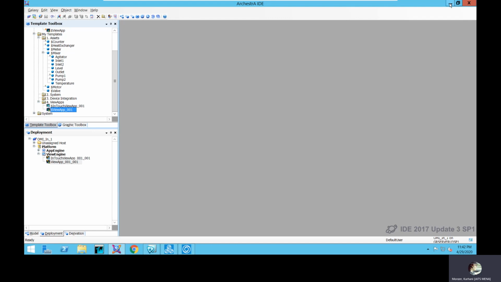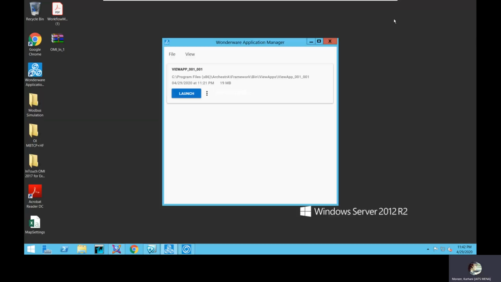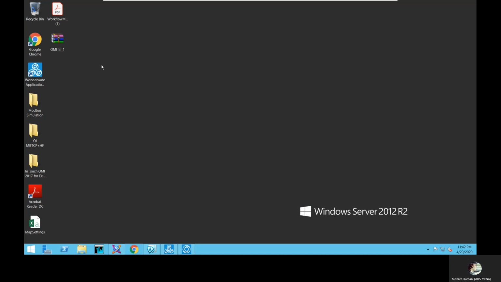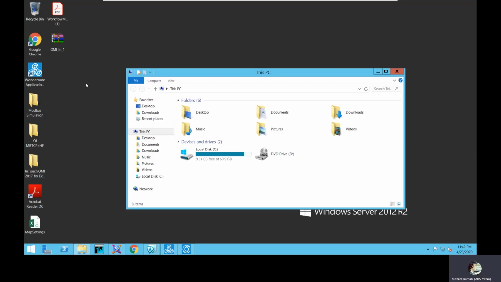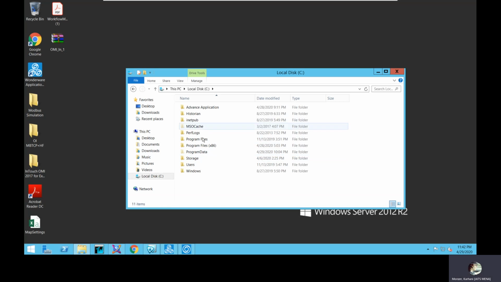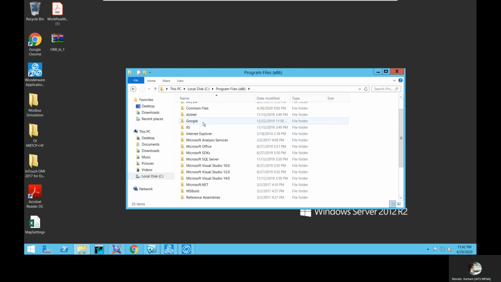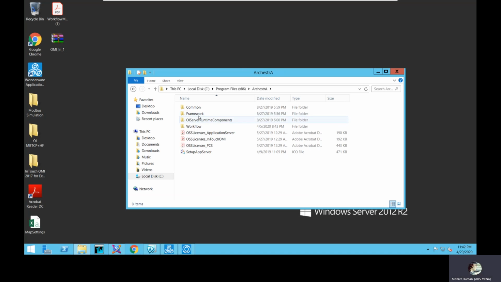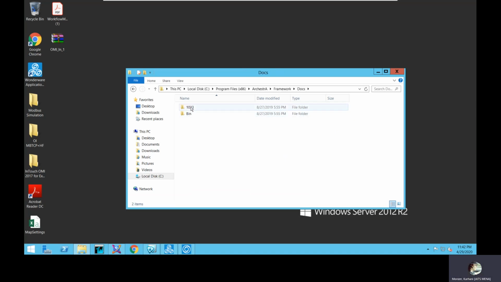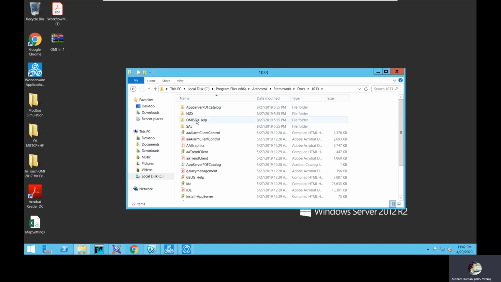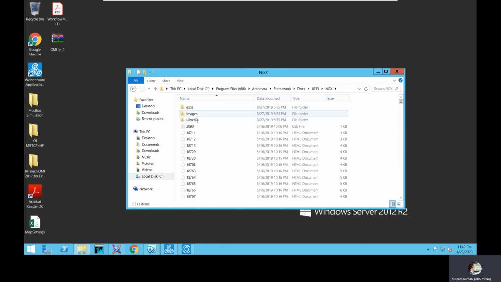You'll find the help file. Just let me minimize here. And you can find the help file in C, program file x86, orchestra, framework, docs, 1033, and ngx.